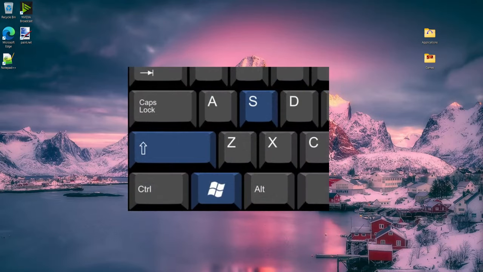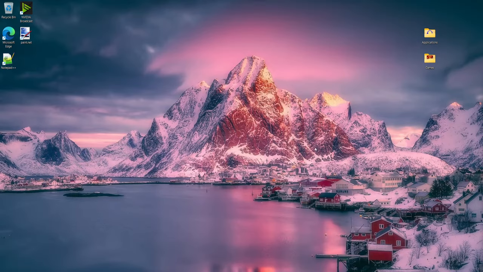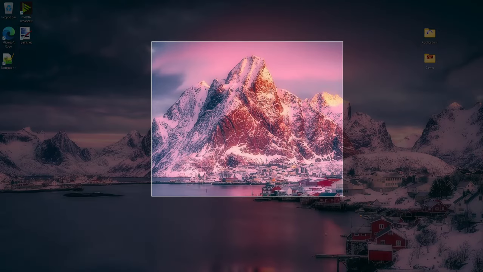The keyboard shortcut is Windows key plus Shift plus S, shown by this picture on the screen. Now don't worry, it's not a nuclear launch, you don't have to hit all of them at the same exact time. You can just hit one at a time, Windows key, Shift, S, and you'll be good. So I'm going to demonstrate that right now. This is what it looks like. I'm not sure how well it shows up on recording.